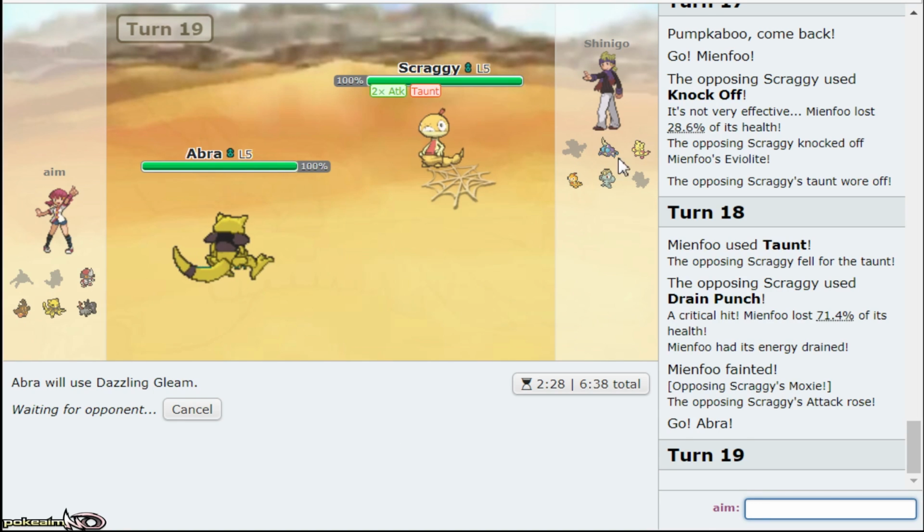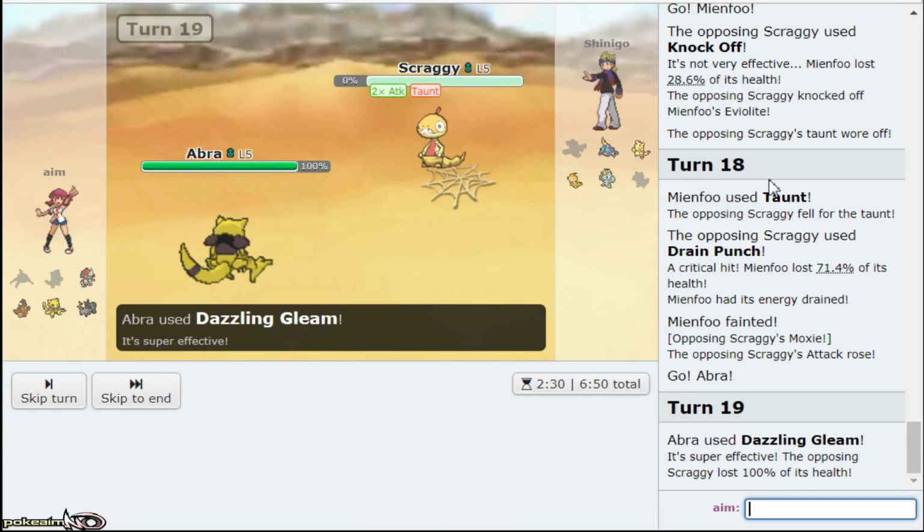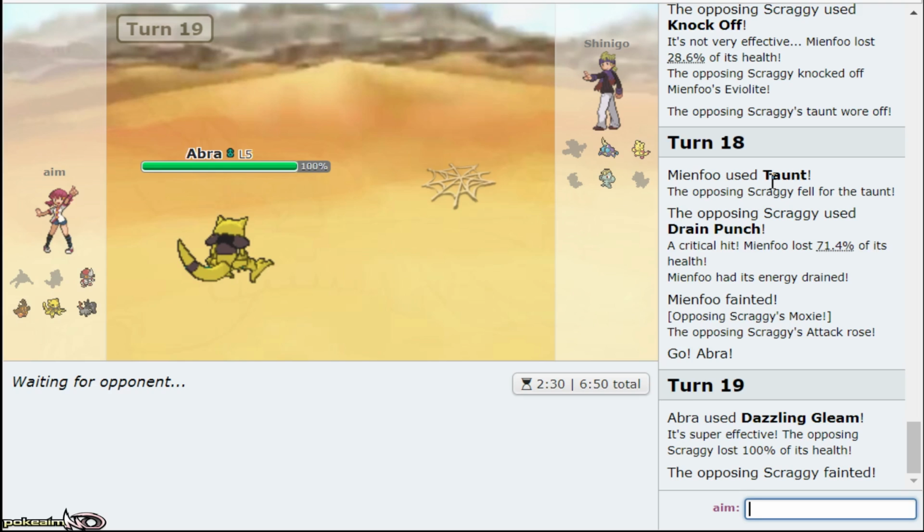And then I'll be able to click Psychic versus the rest of his team. The only things that are potentially scaring me are Bullet Punch Machamp, or Machop, excuse me, and Fake Out Mienfoo. But besides that, I think we're pretty good.